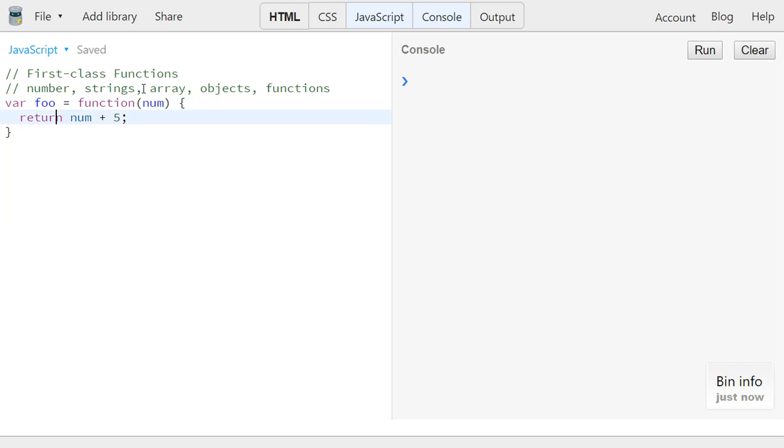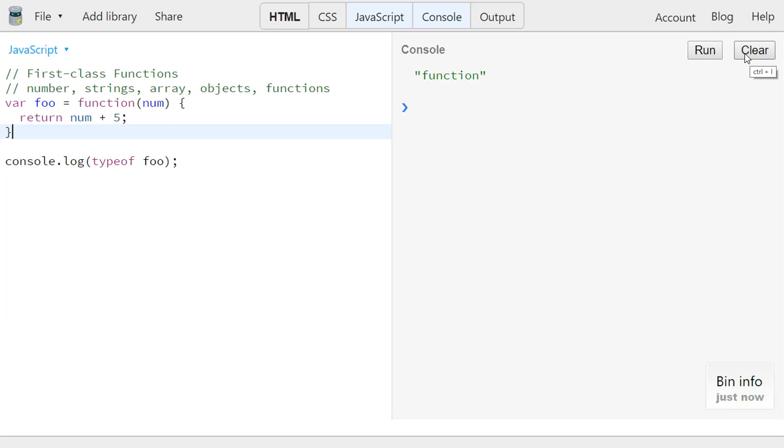Why does it do that? I don't know. It just does. If I were to console.log the type of foo, what type of data is foo? It is a function. So right here should illustrate that JavaScript natively recognizes functions to be types of data. This answers the question of how you use it, but not necessarily why it is useful.